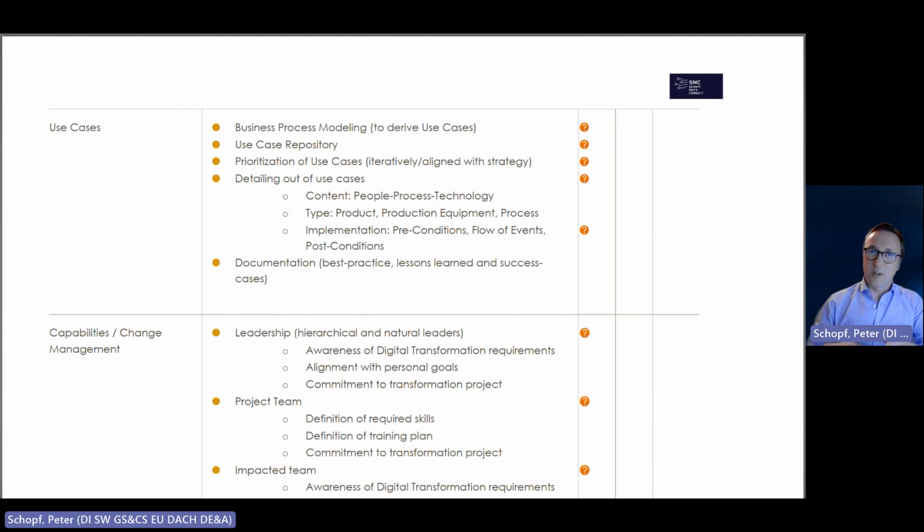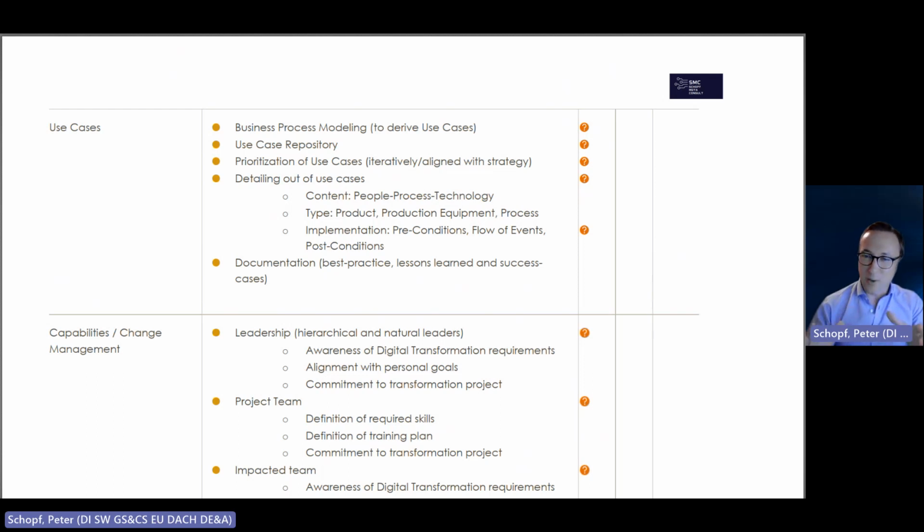There are projects out there where this should not be too much in focus, because then use cases can derail some thoughts. However, that's too specific, so let's focus on the regular case that use cases are the way to go forward. And how we come up with use cases, of course, there are different possibilities to do so, but the main topic would be to do the business process modeling, meaning that you first document your processes, how they are at the moment, where are the gaps, how they could be in the future. With those basic analytics and analysis done, then you can derive those use cases.